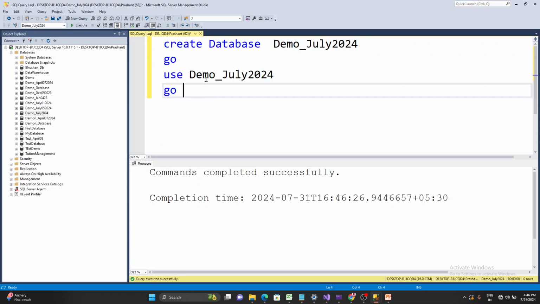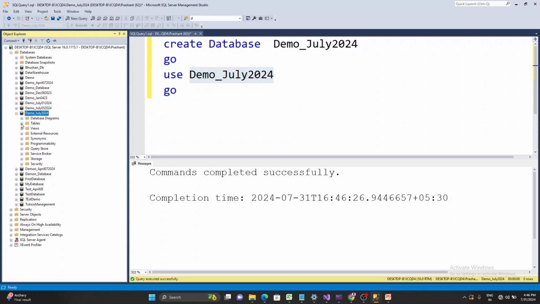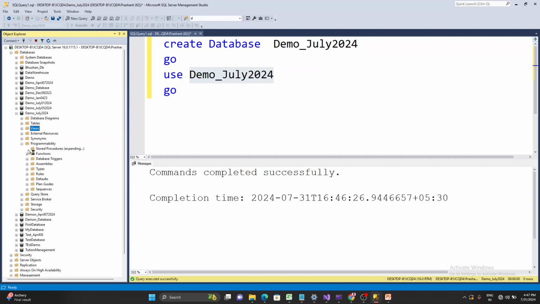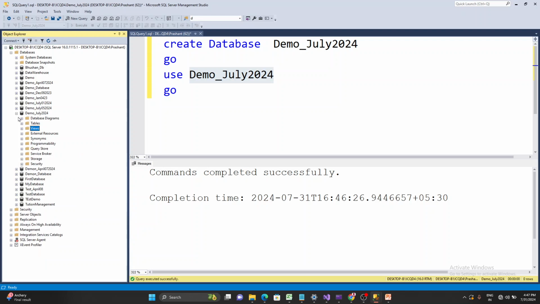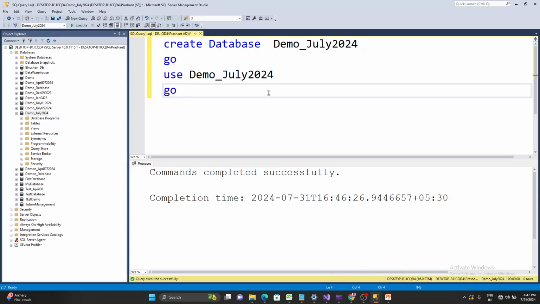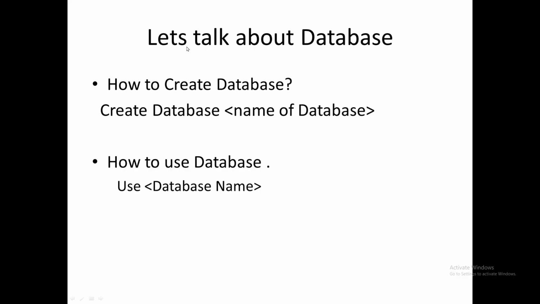Now let's find our database here. When I find my database, I would see tables, views. If I click on tables, what will I get? Let's see. I won't see anything because this is a blank database, nothing is there, so you need to create from the start. If you click on stored procedures also, you would not see anything, same for functions, everything. It's a blank database which has just been created. Perfect. So these things are required. Now let's jump to the presentation once again.